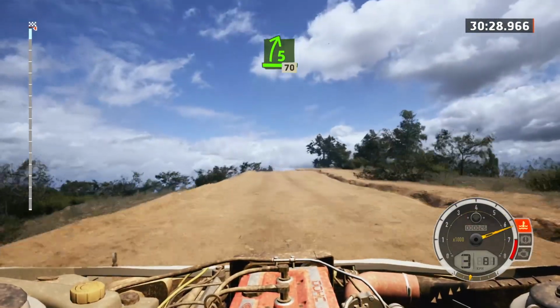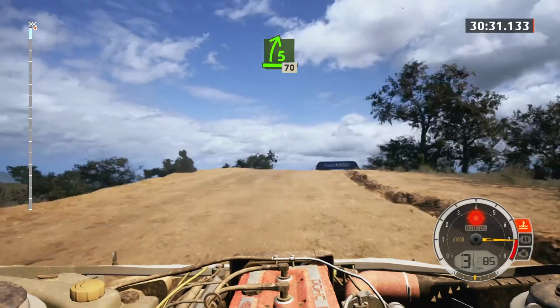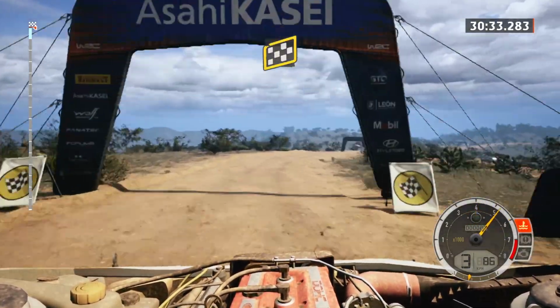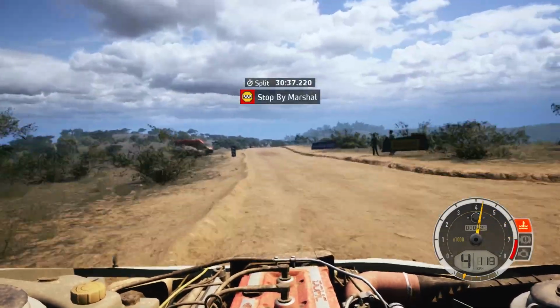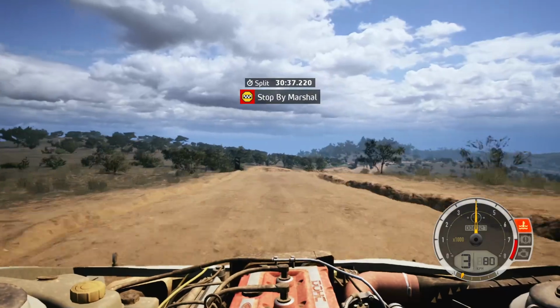5 right of a crest, long, 70. Finish 100 to stop. Okay, that's a 30 minute 37.2.